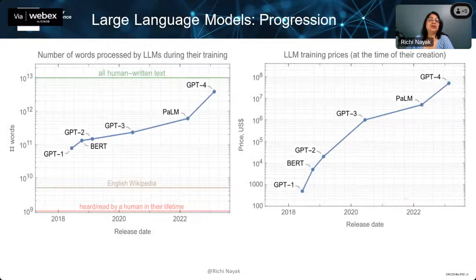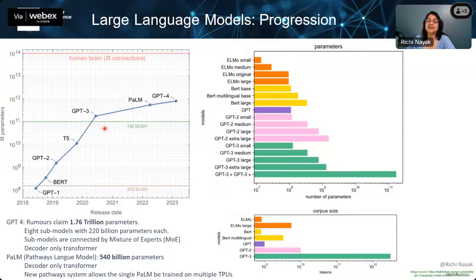If we look at the language model progression, as we evolve, these language models can deal with a large number of words. It is proportionate: the larger the size, the pricier they become, at least at the time of their creation. The left-hand side slide I found very interesting, as it compares the size of these models against the size of living beings' brains. GPT-1 is about the same size as an ant brain. GPT-3 and T5 are about a rat brain. All these models are far away from the human brain, but again, they are catching up. That is where we would have many more discoveries and resolutions.